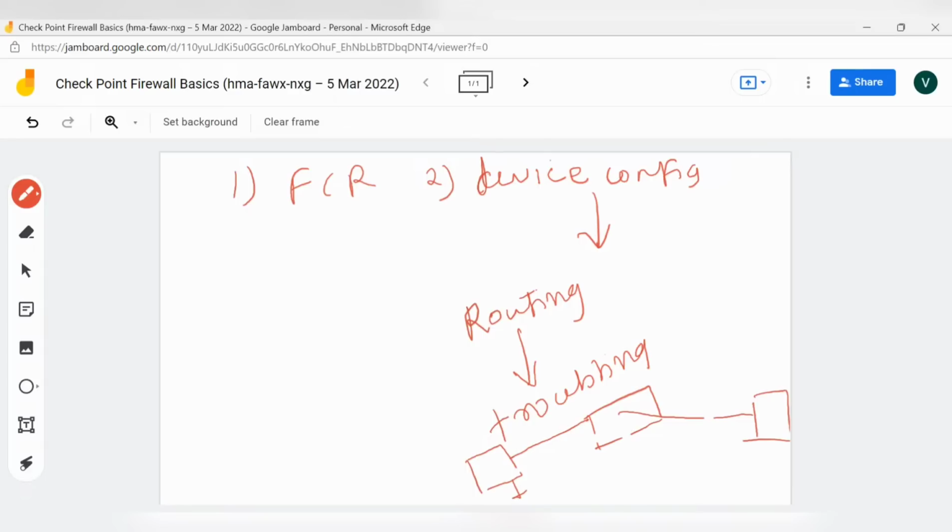So this troubleshooting, at least they will ask you on a day-to-day basis. We'll be seeing some commands, how you can troubleshoot, how you can do this routing stuff in upcoming lectures. It will help you to deliver the work.